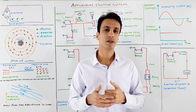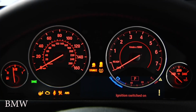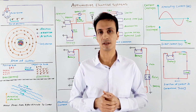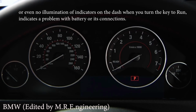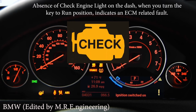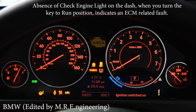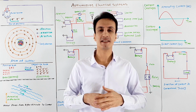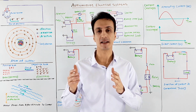Generally, when you want to start a car, always carefully watch the instrument panel when you turn the key to the run position. If no light on this panel is lit, probably you have a problem with the battery or its connections. But if you have some lights on this panel, but the check engine light is not lit, likely your ECM is the culprit. In all of these cases, you can't hear any noise from the fuel pump indicating that it's activated to get primed.